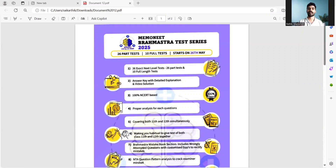Welcome to MemoNEET. I would like to congratulate all the students who have successfully appeared for the NEET 2024 examination, and I wish all the best to the students who are going to appear for the NEET 2025 examination. Myself, Hrithik Young, and I have completed my master's in zoology from Covimpo University. Presently, I'm working as an SME in MemoNEET as a biology lecturer.